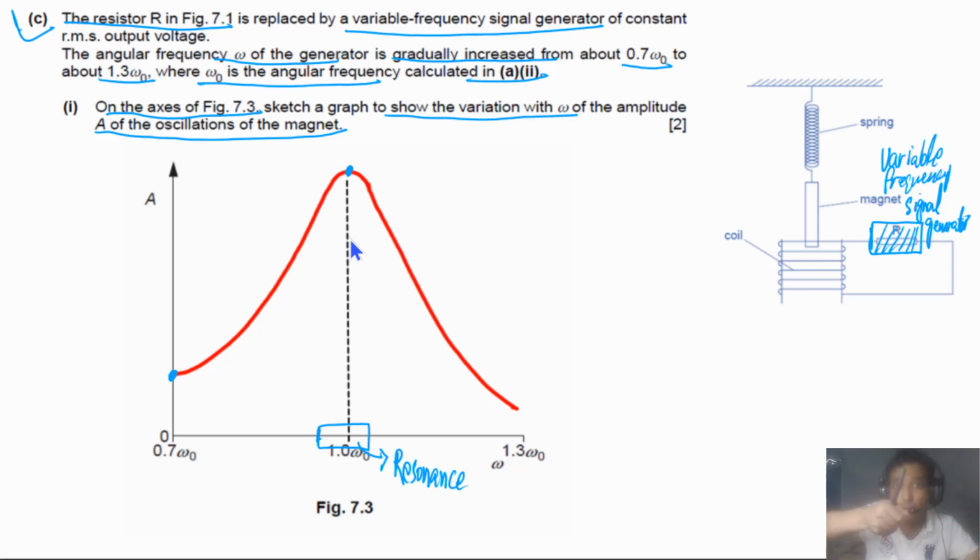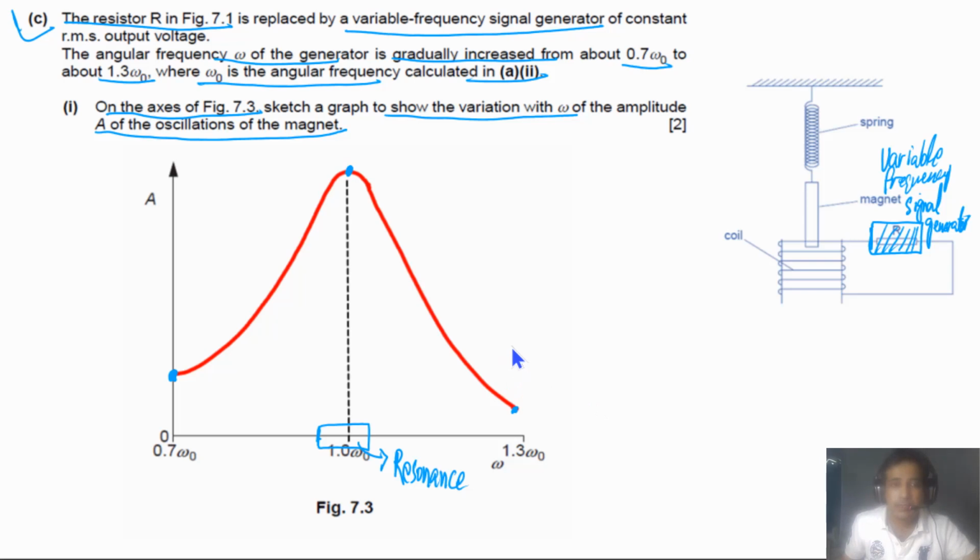If we increase the frequency more, the amplitude will not increase, the amplitude will start decreasing. So this side has to be lower than this one, you see this amplitude is even lower than this one. So this is the initial amplitude of this oscillating magnet. So this point you need to understand. So this is how you need to sketch this curve.